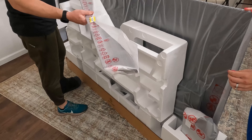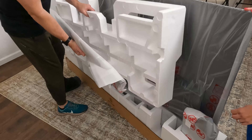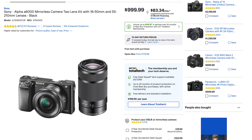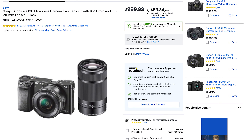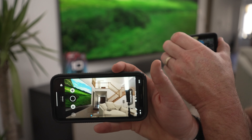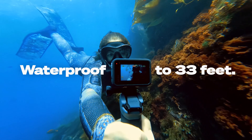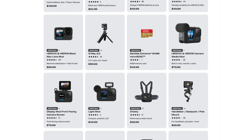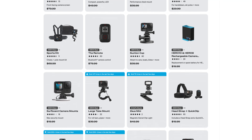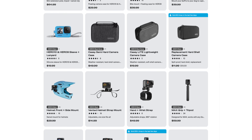The Hero 10 also makes for a great main camera that can really keep up with most mirrorless and DSLR options. Sony APS-C cameras go for $1,000 or more when you factor in the body and a kit lens, and for that price you typically don't get 4K at 120 or image stabilization, let alone the small form factor and ease of use from the menus and smartphone connectivity. Add in that it's waterproof with a million different mounting accessories — extra batteries, suction cup mounts, magnets, selfie sticks, and so on — and you have a very solid and unique camera for under $600.